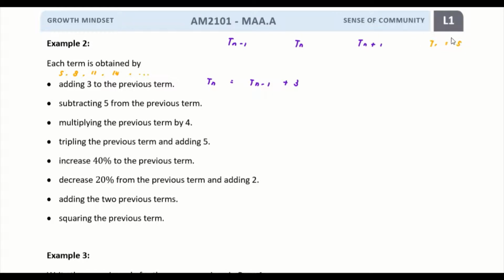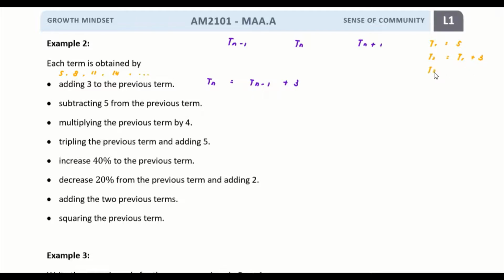So you need to have the initial term. If you don't have the initial term, then you can't start anything. Okay, so then you see, how do you get the second term? T2 is actually equal to 5 plus 3, right? What is your T2? It's your T1, your first term, right? You are using your first term and plus 3. So it's the same thing.